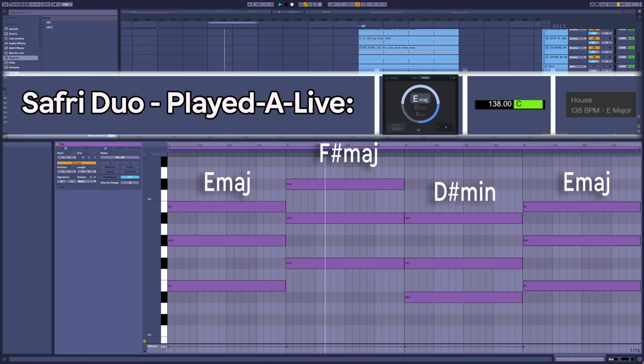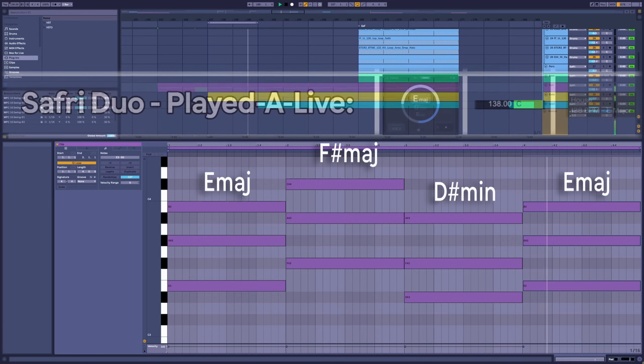As for the key results on this one, both Tonic and Beatport got E major, whereas Rekordbox got C major. Well, that's a little better. Tonic and Rekordbox at least detected a key that matches one of the chords in our progression. But is it the correct key? No. Both of those actually got it wrong still, because the other 2 chords, F sharp major and D sharp minor, I can tell you those are not in E major. So, what is going on? Let me show you the last one and then I'll explain.